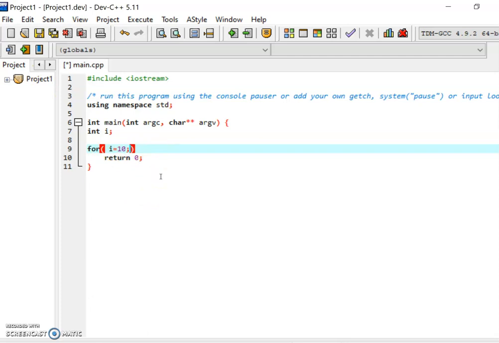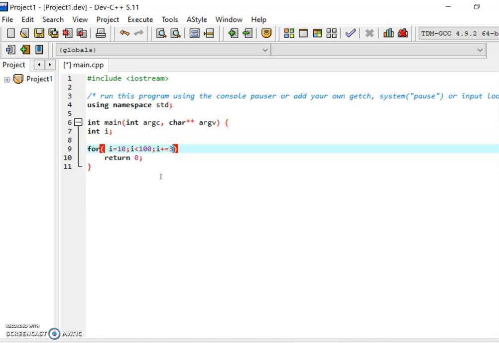The starting statement, so your counter for your loop will start from 10 in this case. You put a condition, let's say it's less than 100. You can put any condition you need according to the problem you run. And then you put increment.